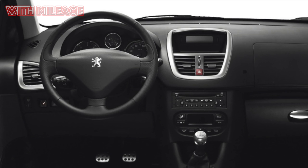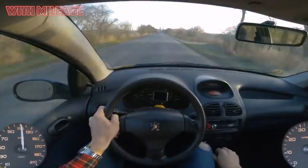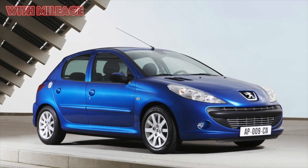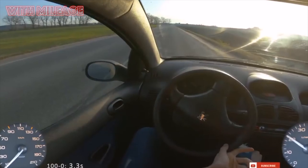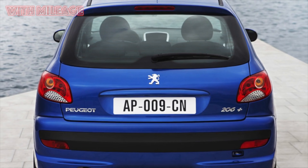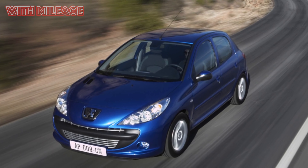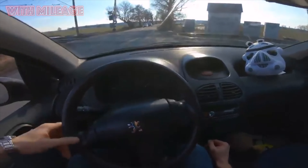Love number three: equipment. The Peugeot 206 has always favorably distinguished itself from competitors by its high level of equipment, even in basic configuration: "The base already had everything I needed — air conditioning, front power windows, power steering, fog lights, a CD radio, central locking, an immobilizer, and other little things. I was surprised how much they stuffed there for the money." Higher trims added comfortable height-adjustable seats, mirrors with visors, a rear-view mirror with anti-glare, a leather steering wheel adjustable in height, and a driver's window with a closer. Compared to competitors: "Competitors have nothing at all in the basic configuration" — while the 206 offered two airbags, hydraulic power steering, music with steering wheel controls, air conditioning, disc brakes, and central locking for four doors.